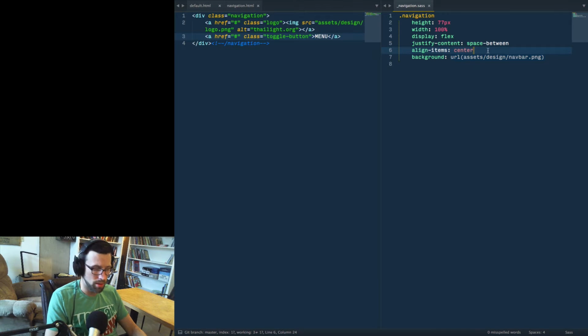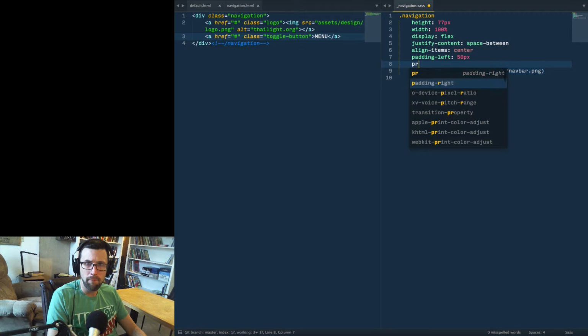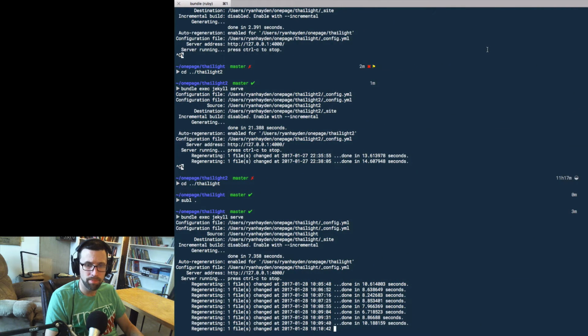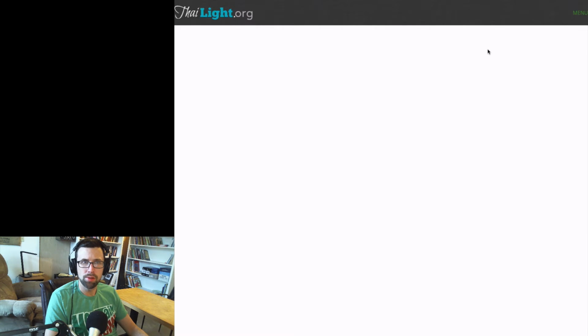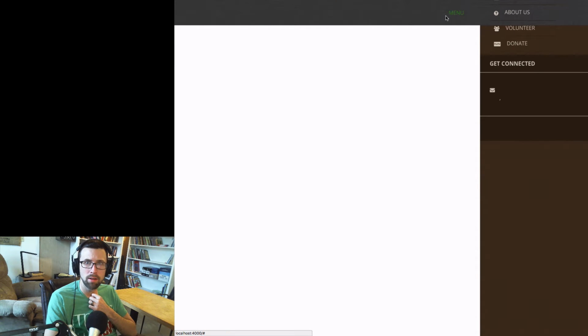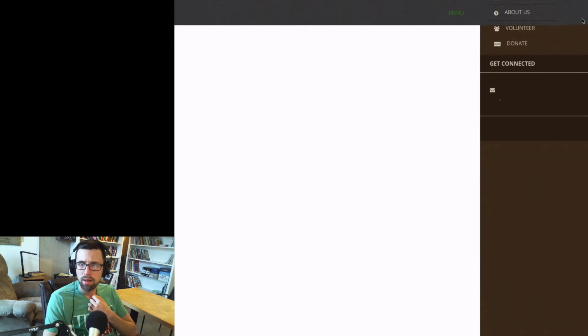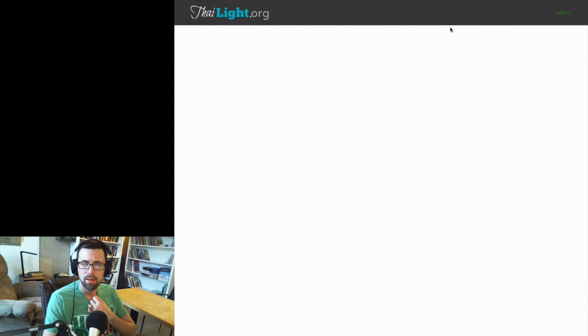So let's do padding left, 50 pixels, padding right, 50 pixels. We're going to save. There we go. All right. And now if we click on this, we have our menu toggle again. And it looks like it's working pretty good, except it shouldn't be spanned over into that. We're going to have to fix that here in a second. But we have our menu just about done.